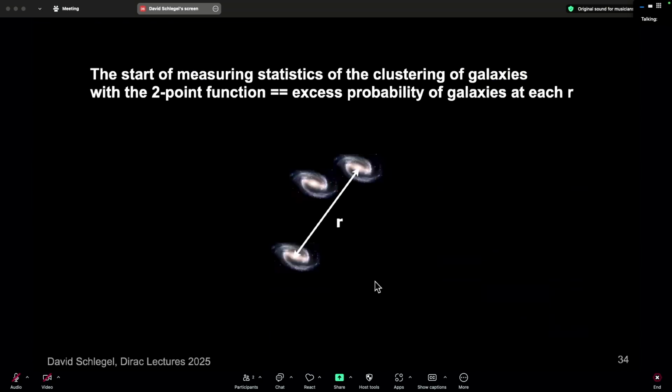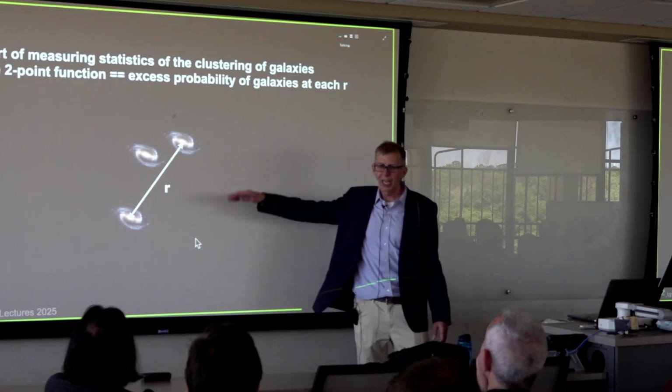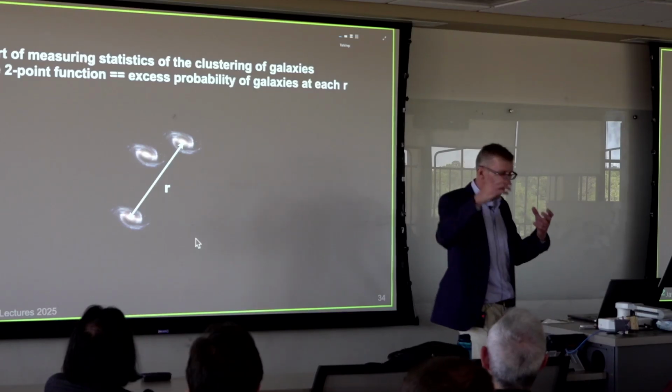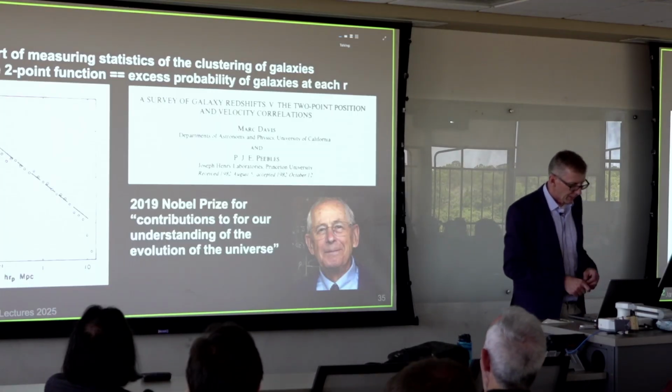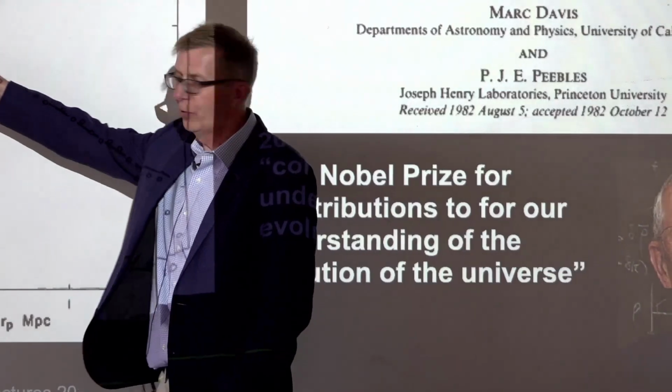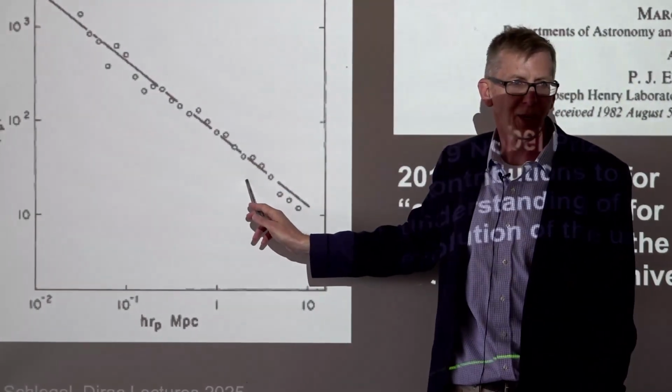Okay. At the same time, since you finally had a 3-dimensional map, you could talk about what statistics you would be applying to it. This was the first application of the 3-dimensional 2-point function, just looking at the excess probabilities of galaxies being at certain separations from each other. So this was from that very map, the first 2-point correlation function, showing that on small scales, galaxies are more clustered than they are on large scales.